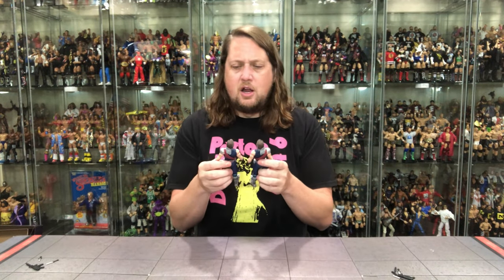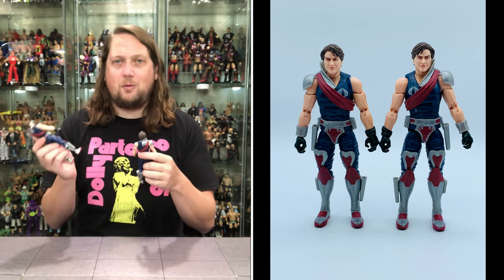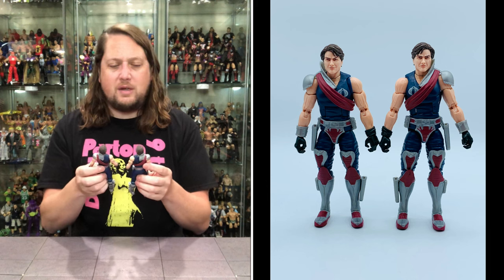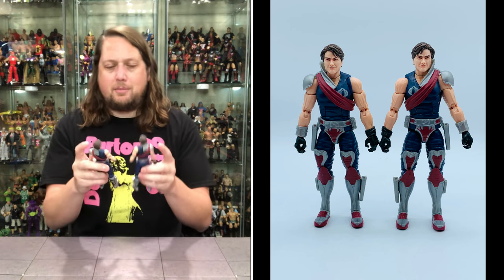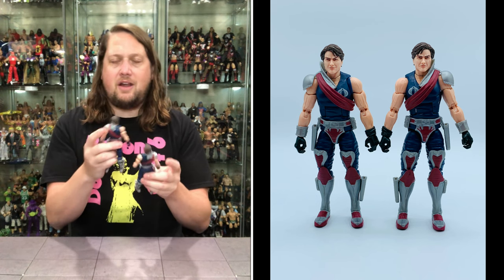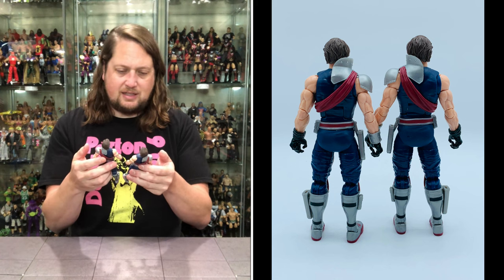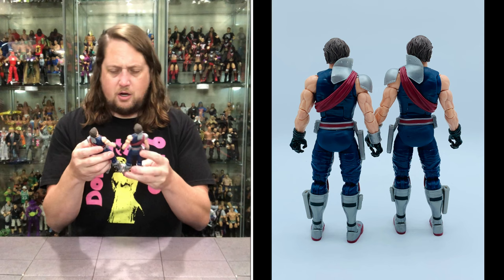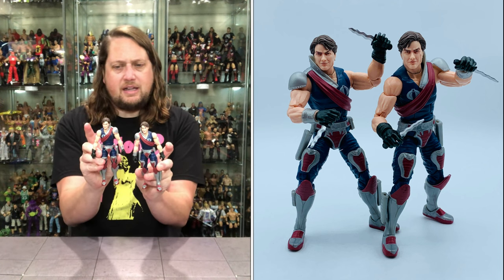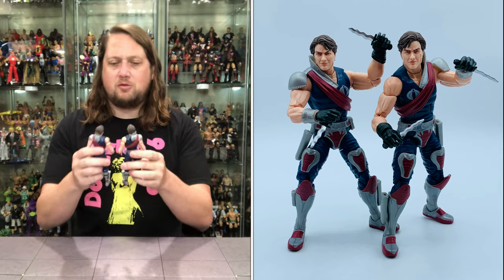Putting them together — the big difference of course is the face. They do have the hair parted on opposite sides for each brother, and of course Zaymont has the big scar down his face. Their sash goes around on opposite sides depending on the brother. One shoulder pad — same thing but on opposite sides. They've got their wrist gauntlets with a silver one and a black one on opposite sides, the knife holder on the side of the belt on different sides, and even the knife holder on the boots on opposite sides. You really have to look for it to see all the opposites between the two brothers.